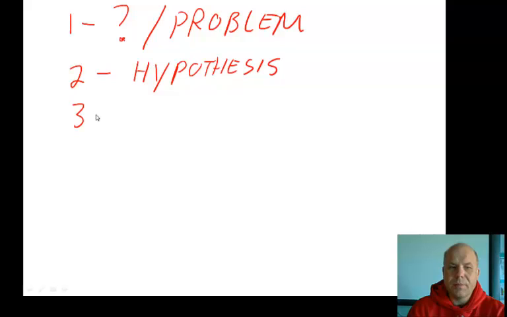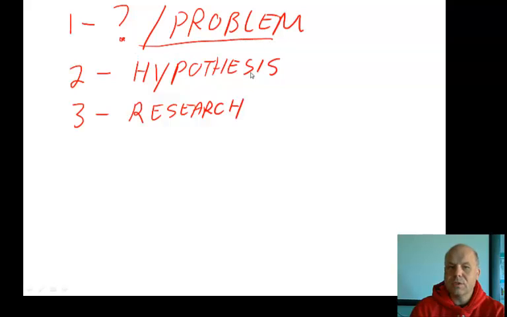There's a third step. A third step comes in as the next thing we're going to do after we've written a hypothesis and we have a question or a problem we want to answer: we are going to do some research. And the reason we're going to do research here is because what if the answer to our problem or question or even our hypothesis has already been answered? We don't want to do all that work again, so we do the research to make sure that it hasn't been answered before. So that's where this comes in.